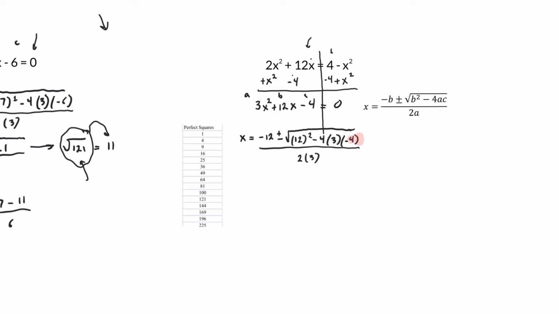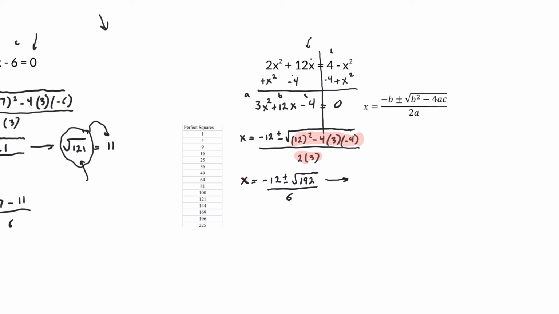Okay. So again, the next thing on our list, of course, is to take care of the box. Now remember, the box is just the numbers under there, the box and the bottom. Okay, so if we do that in our calculator, hopefully, we get, let me get my color change here. x equals negative 12 plus or minus square root, and this turns out to be, it was pretty ugly, 192 all over 6.